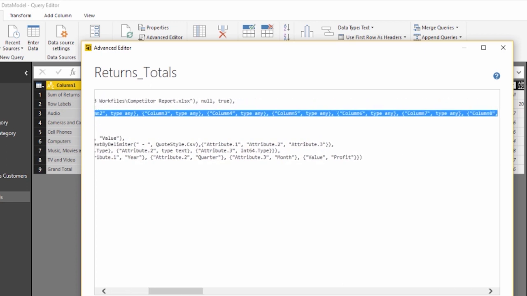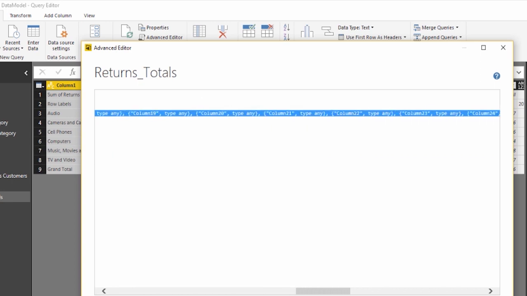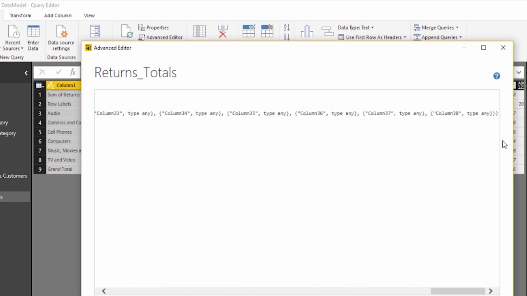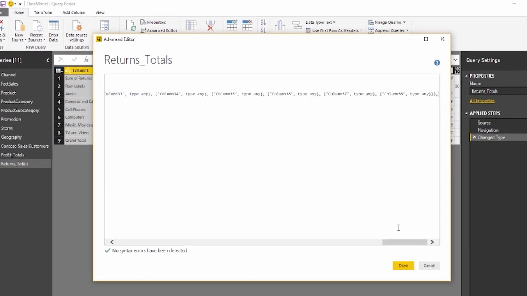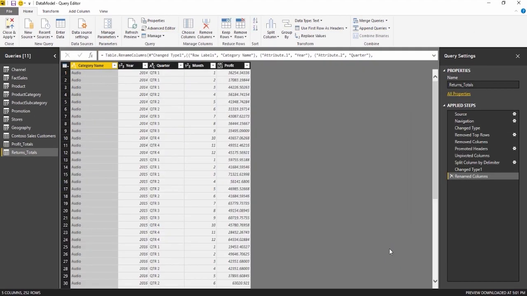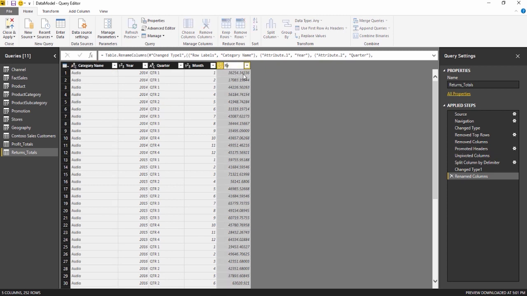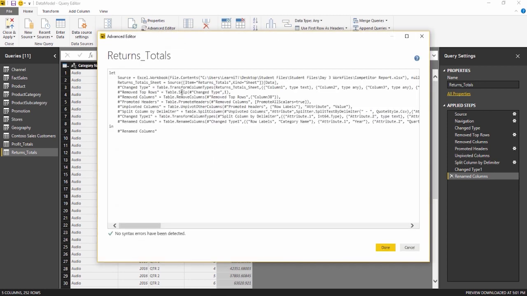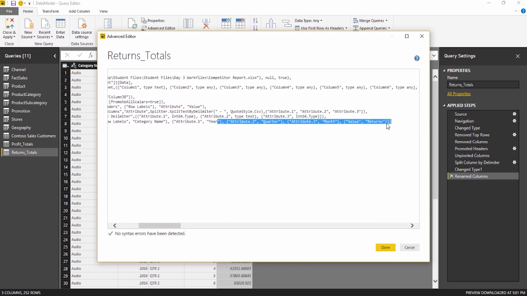So you'll need to go to the end of that line there, go all the way to the end, and then just make sure to put a comma in there. And then you should be good. Go ahead and click on Done. And that looks pretty good. The one thing I will need to do is make sure to change the title of this column to Returns. I can either do that by just changing it manually here, or you can go into the advanced editor, find the line where you renamed the column, and you can just go and find the statement that currently says that it's changing it to profit and change it to returns.